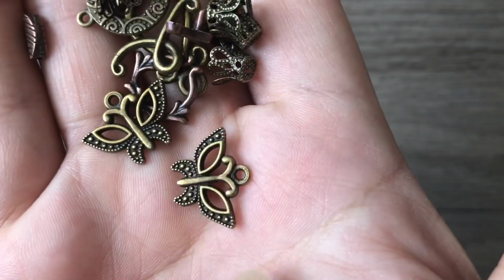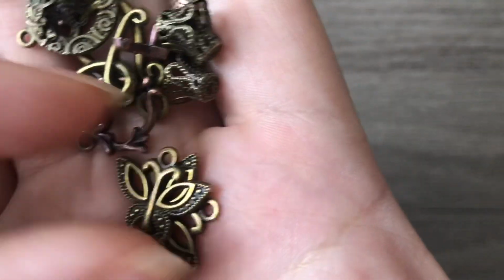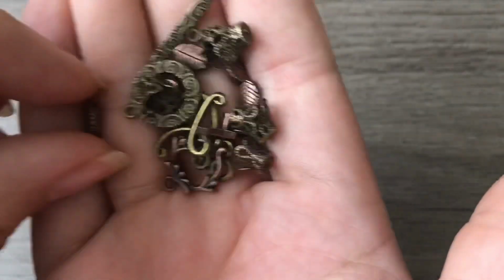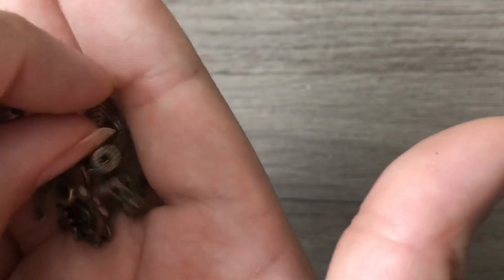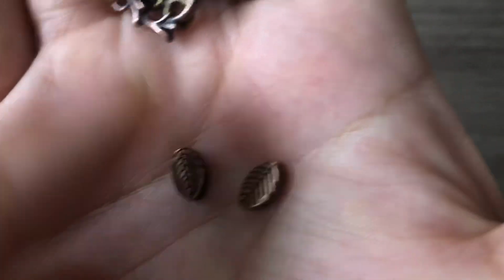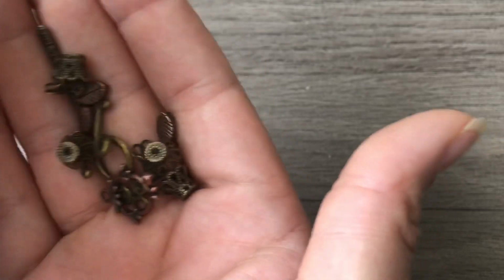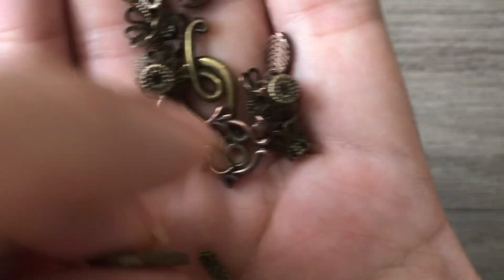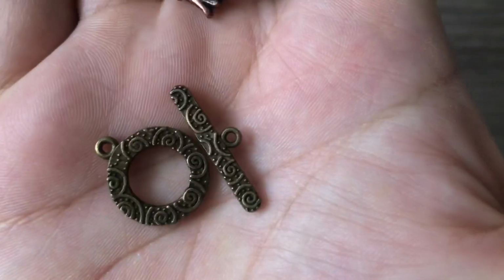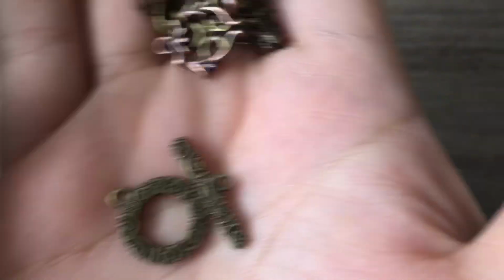So we have these cute little butterfly charms. Those are adorable. We have some leaf beads. Copper leaf beads. I think I have these in silver, but I'm not 100% sure. Looks like we have a toggle. Antique bronze. I'm definitely going to patina that, because the detail is amazing on that.